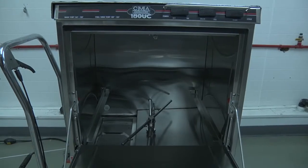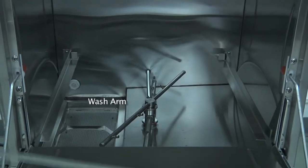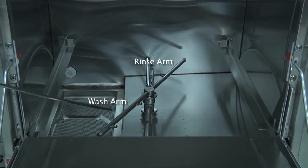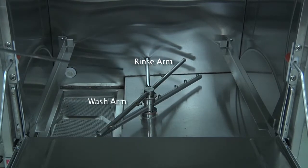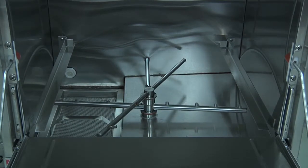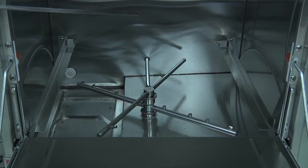Located inside the wash tank, you will find both the wash arms and the rinse arms. The rinse arms are the smaller tubes of the 2 arms, and the wash arms are the larger. There are 2 arms for the wash, one located at the bottom and one at the top, as well as the final rinse, located at the bottom and the top of the machine.